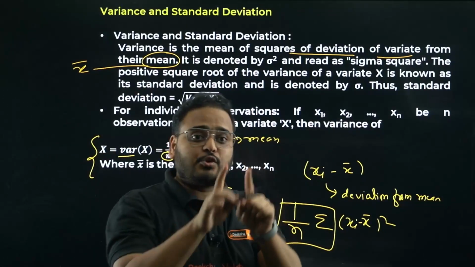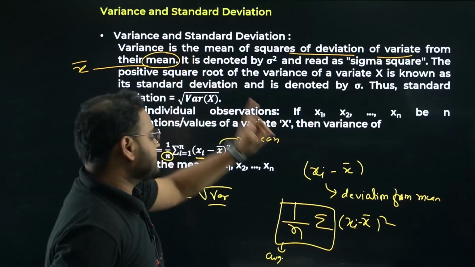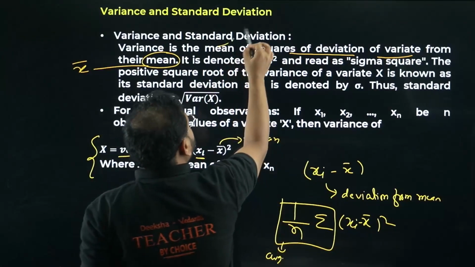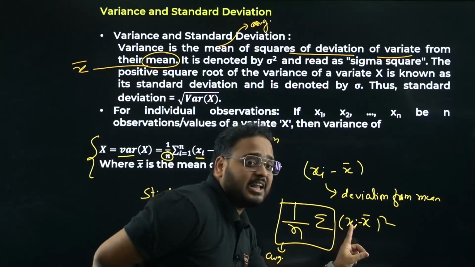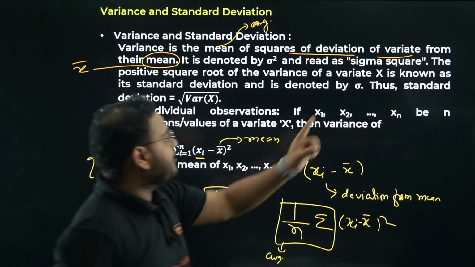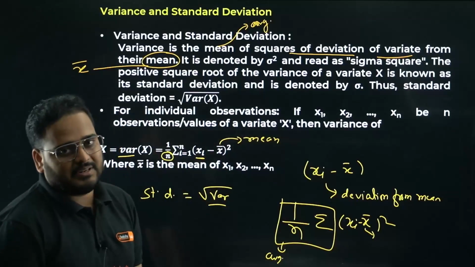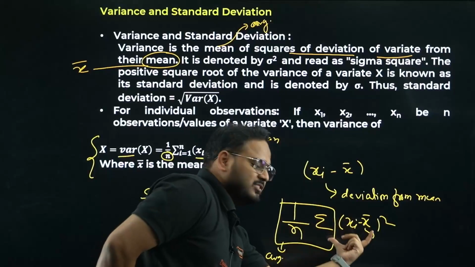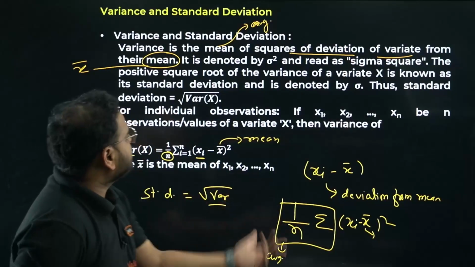It might look confusing to you, but it is actually very simple. I'll repeat once again for all of you. The definition of the variance is very simple. It's nothing but the average. This mean represents the average of the square of the deviation. This part, xi minus x bar, is nothing but deviation, the deviation of the variate from its mean. X bar is the mean. Makes sense? And 1 by n with summation is the combination for average: you add the sum of all and divide by n, the total number of items.